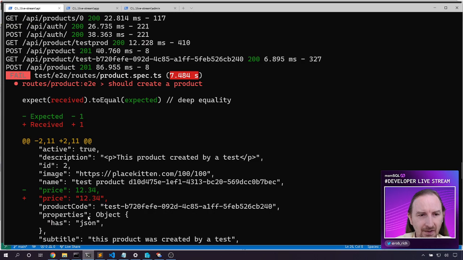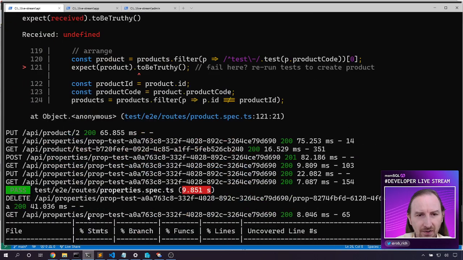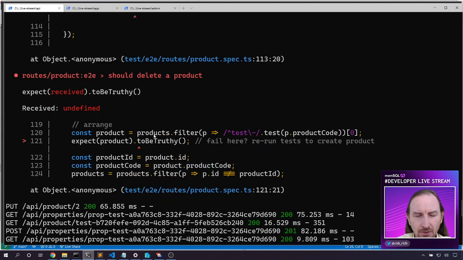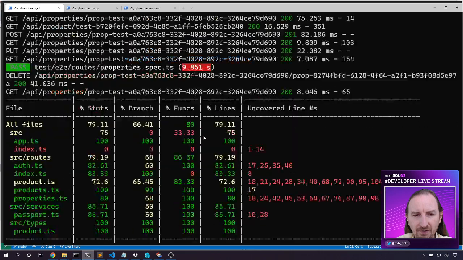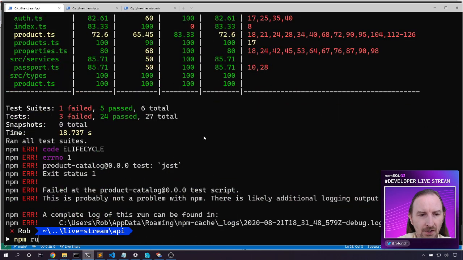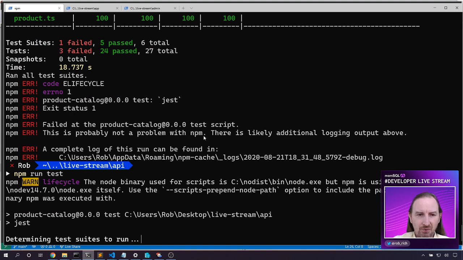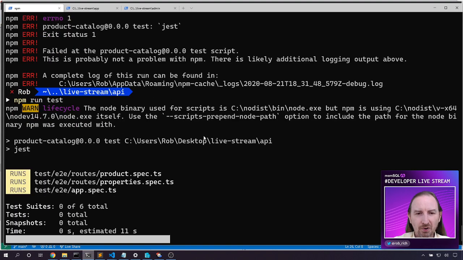Okay. So that did that, but also, what did we get back out? Oh, we don't have a test product yet. That's probably why. npm run test. What we're looking for is a product with a particular name, and we're going to go modify that product.